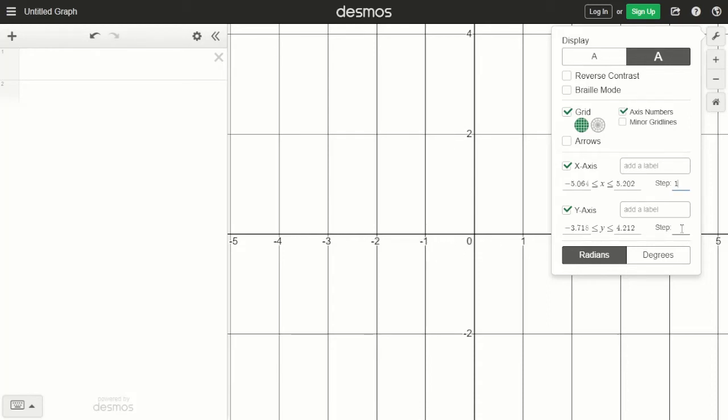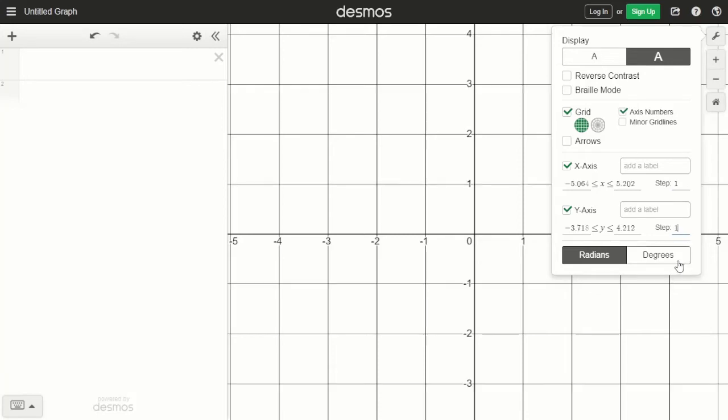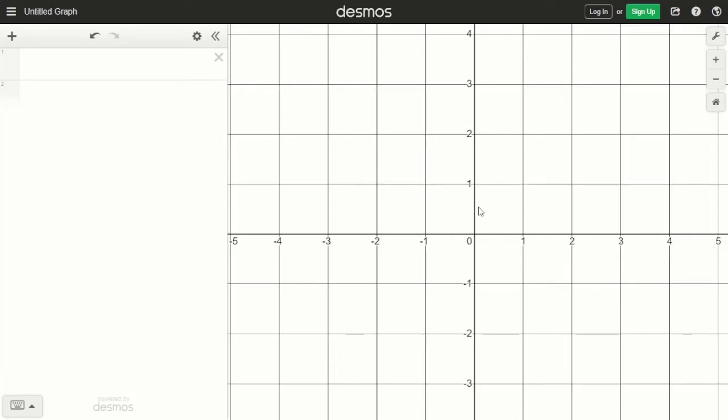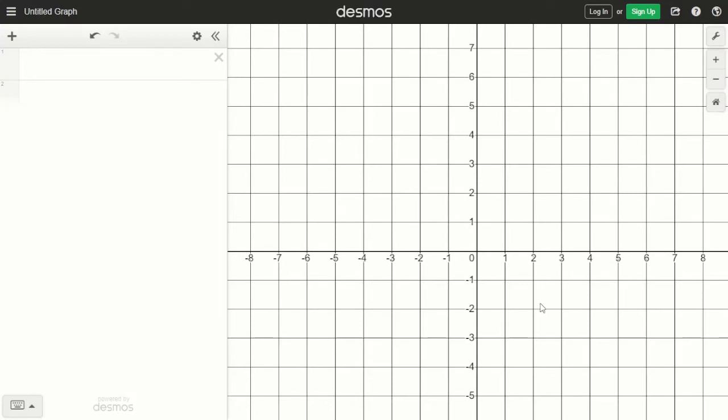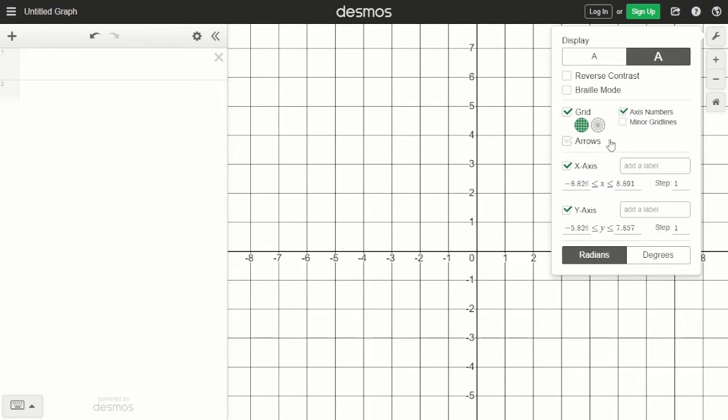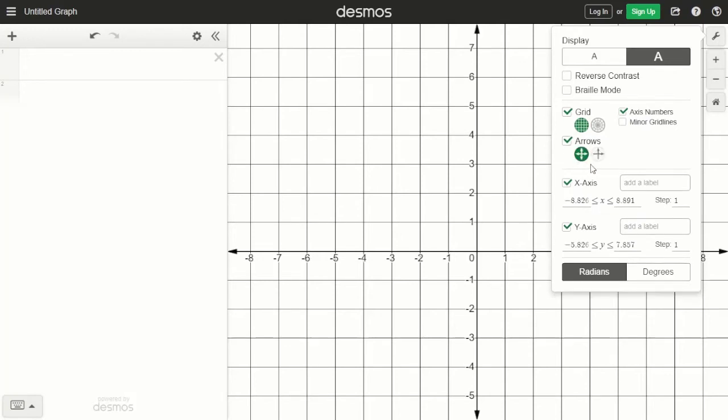And by default, Desmos already left your graph in the scale of 1. So if you click on step 1 like that, then that shows all of the grids in step 1. Okay, and then if you want to see the arrow, then you go to graph settings, click on the arrow, check that arrow button, and select this key right here.